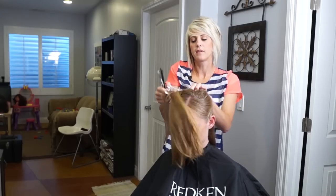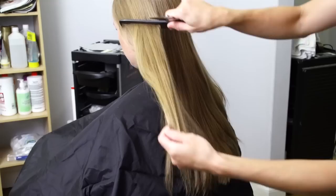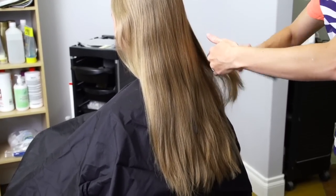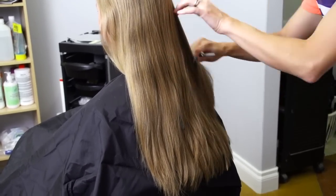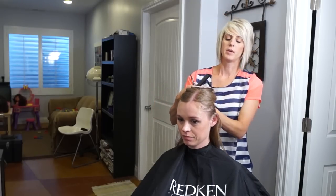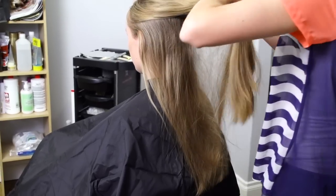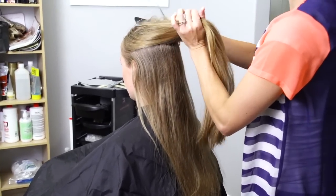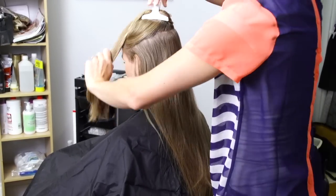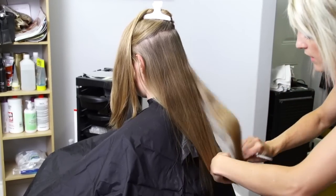I'm just going to let the rest of this down and see if I can see the guide underneath. It's still a little bit too thick, so I'm going to take a little bit above her ears and pull that up so I can see the guide. Her hair is really, really straight, so I don't have to worry about flat ironing. But if you were going to do a dry cut, you'd want to make sure it was straight while it's dry so it's easier to work with. If you have a bunch of waves, it's a little bit harder to get a straight line in the bottom.